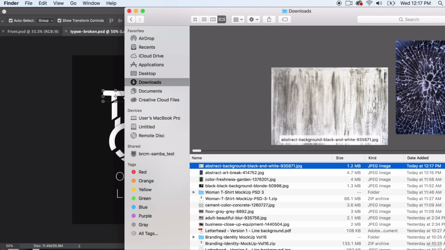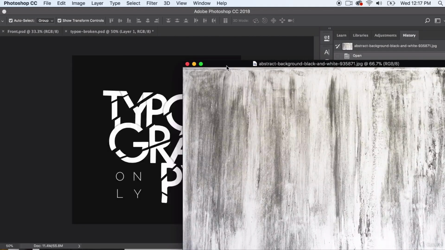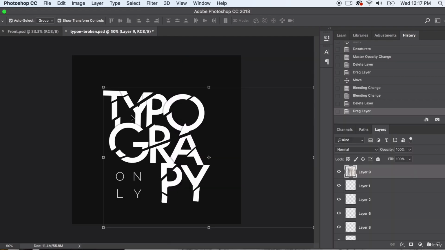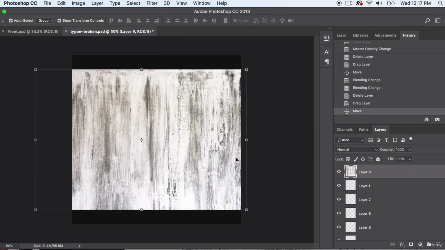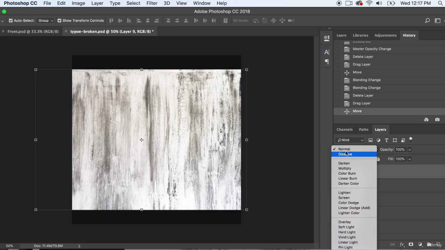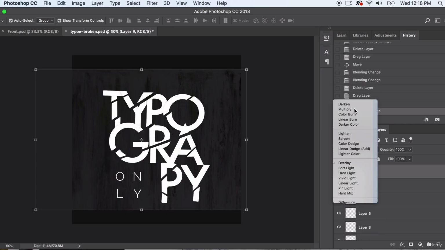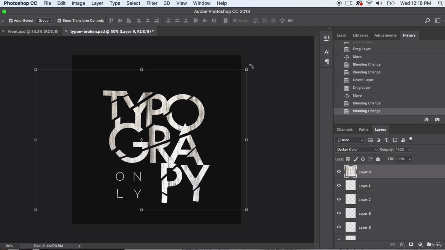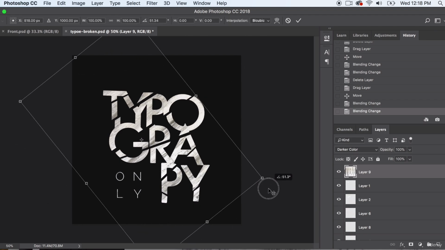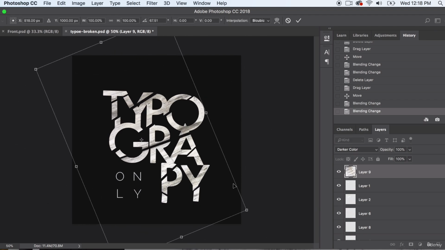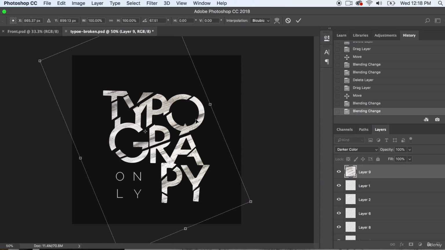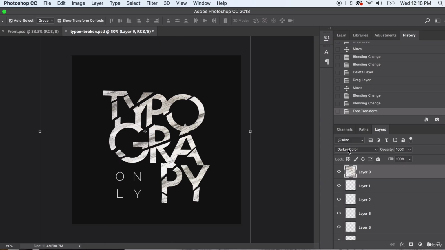So I found this texture right here. I'm going to go ahead and bring it into Photoshop. I'm just going to drag this in, overlay it over the type, and mess around with my blending modes a little bit. I'm just trying out some different options. And I might want to angle it to match the angles that I have. Little stripe pattern you see, just for dramatic effect.